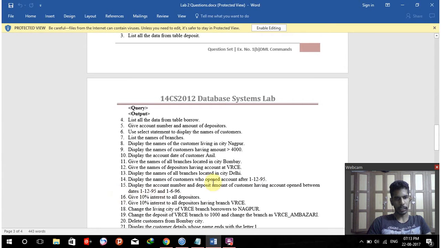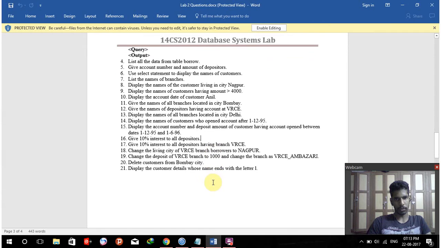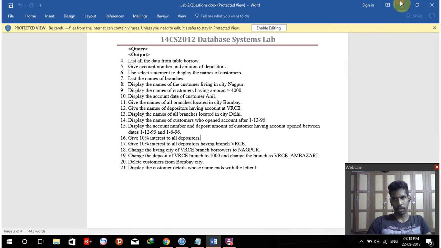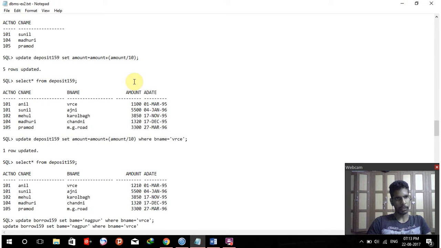Next one is give 10% interest to all depositors. So it's somewhat mathematical. So I have updated the column. So update, the table name is deposit 159, and set amount. Amount is a column name, equal to amount plus amount by 10.